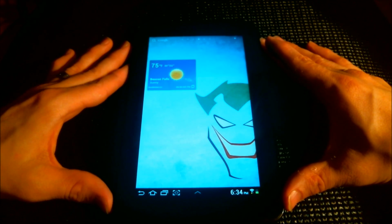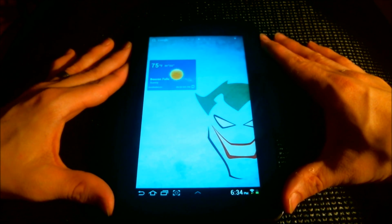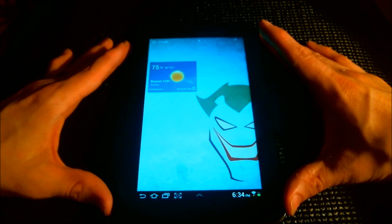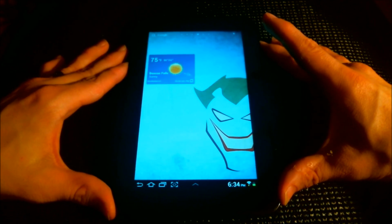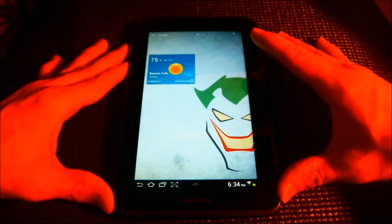You'll see it's got the usual Android 4.0 Ice Cream Sandwich layout for tablets. You have your app drawer in the right hand corner, the icon there. You have your Google search in the upper left, your back button, home button, recent tasks, task manager. Notifications are over here in the bottom right hand corner.